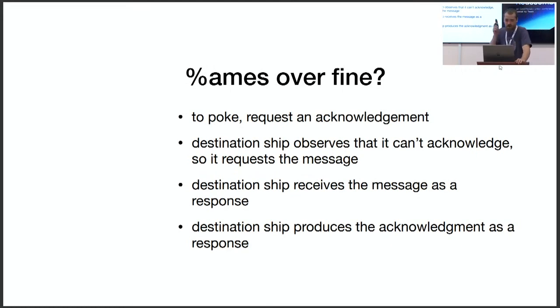So to poke, right, to send a message to you, I send a request asking you to acknowledge the message that I sent to you that I haven't sent to you. And you notice I haven't sent you the message, and you're like, oh, I can't answer his request for the acknowledgement because I don't know what the message is. So I'll go ask him for the message. And then I send you back the message in response to your request, and then you're like, okay, yeah, sure, I got it. And like this totally works.